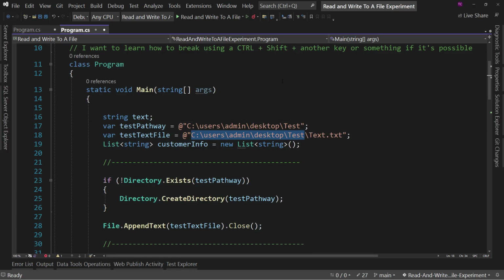I can cut this out and put instead test pathway, and then use string interpolation, like so. And now this hasn't changed the value of test text file. It's still the same value because it's taking this content and putting it right here, including the curly braces, so that we can still have that same path, but now we have the file at that location. So that's just something you could do to, again, practice more working with strings and upgrading your skills there.